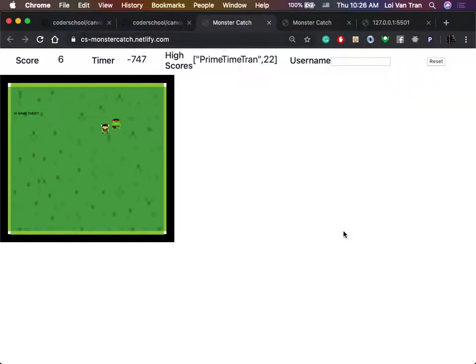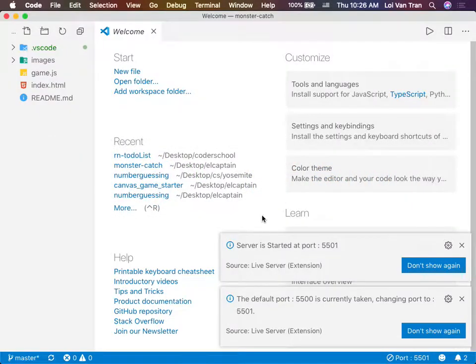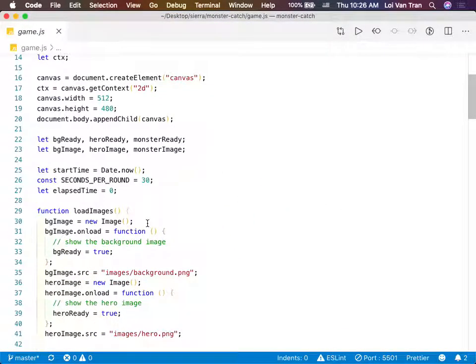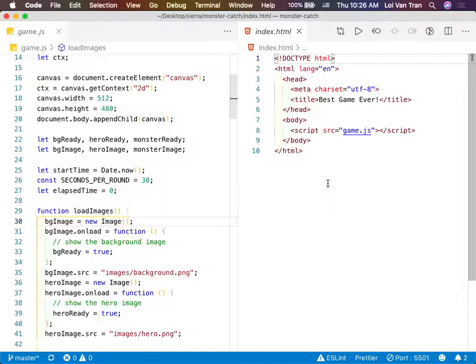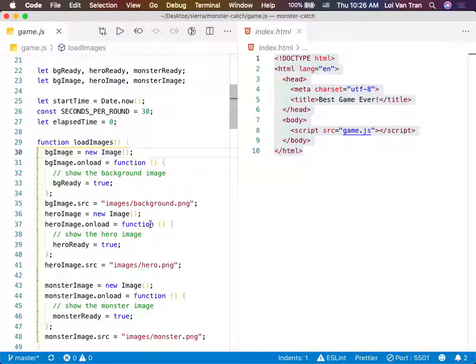Okay. So remember, this is the game that was already built. Where was it at? This one right here. All right, so let's go ahead and work on this now. If you open up the project that you cloned, you will see that this is our HTML. As we get better at JavaScript, we're gonna write a lot less HTML. Actually, never mind, I lied. You're probably still gonna be writing HTML, but you should be writing less because you're gonna become more pro. I promise you, I'll show you this upcoming week, how we can write a lot less HTML using JavaScript.